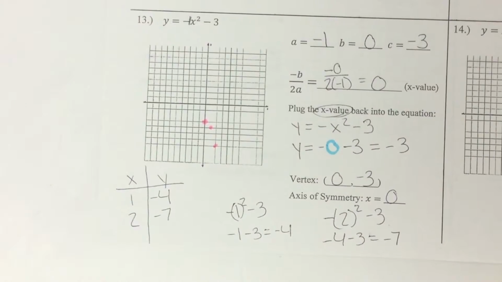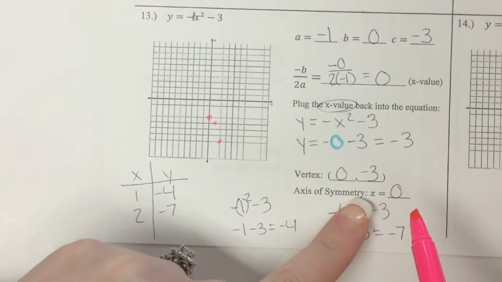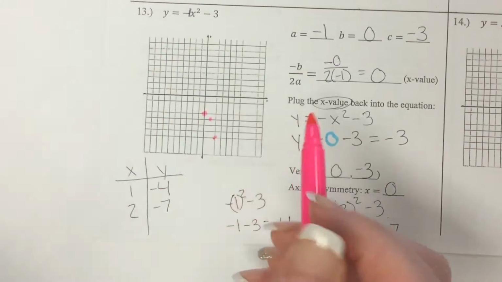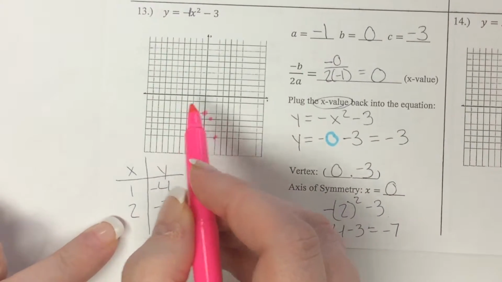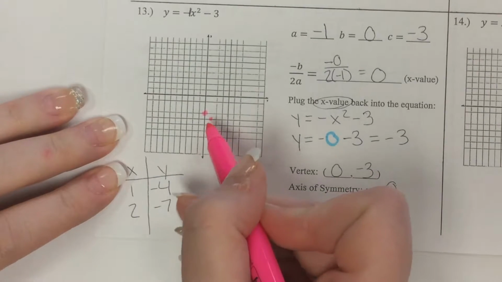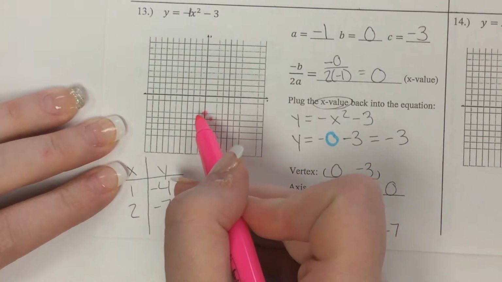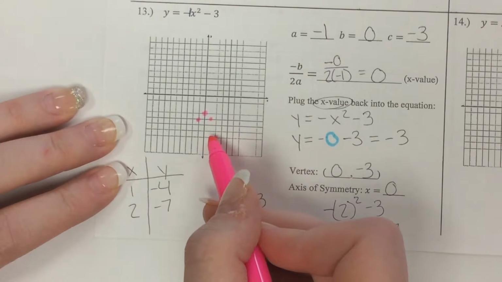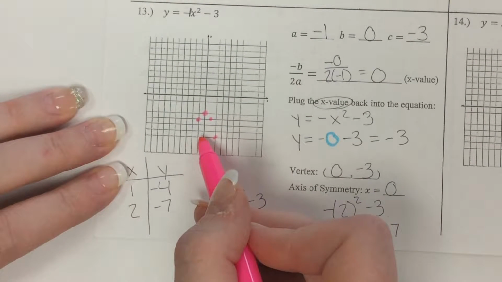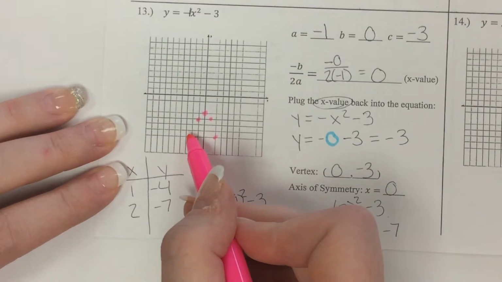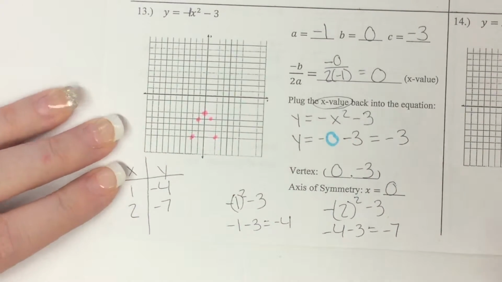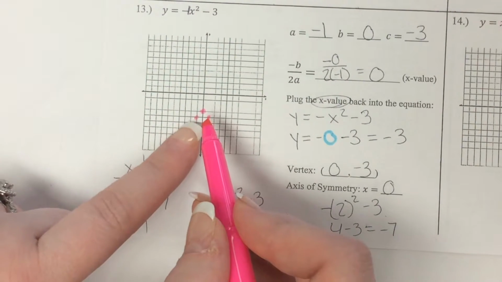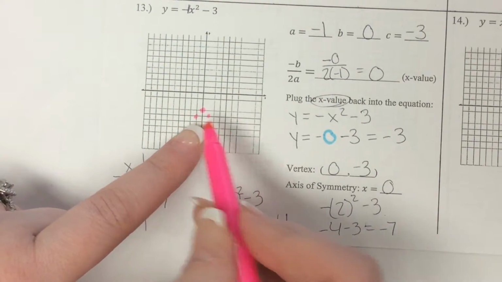All right. So if our axis of symmetry, remember, is at x equals 0, so that's basically on the y-axis, we need 2 more points. We're going to use symmetry to make 2 more points on the left side of the vertex. So we're going to mimic this point 1 space over this way to the left, and we're going to mimic this point. It is 2 spaces from the axis of symmetry, so I'm going to do 2 spaces over to the left. Okay, so do you see how they're in the same position? They're both 2 units away from this line. This one is 1 unit away from this line.